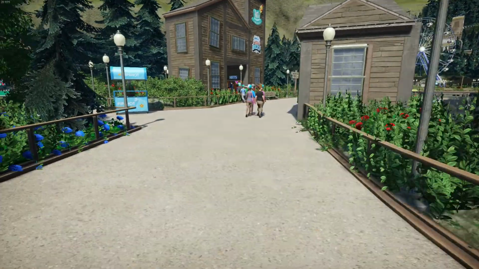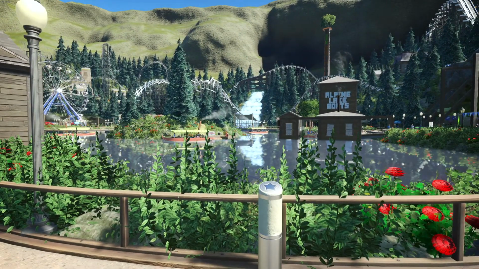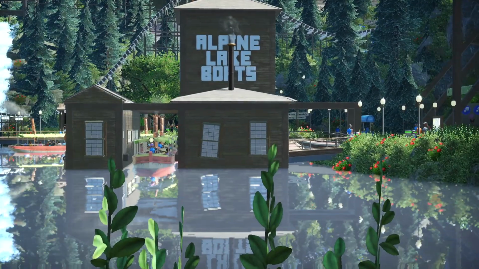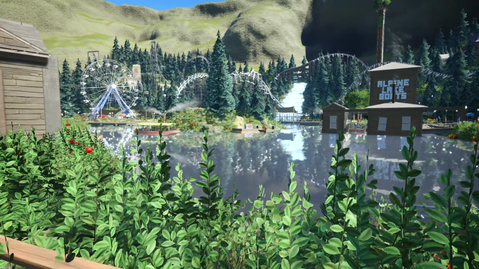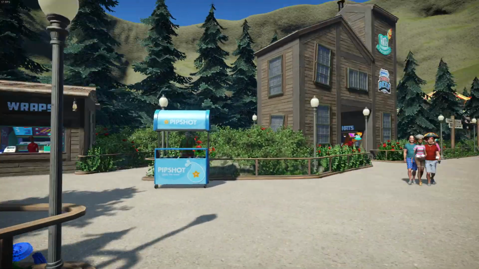If I can just say quickly though, I quite like how the water's slightly sunken down, so you see the tops of the boats. Yeah, and you can also see the paths have to go down slightly to accommodate that. So yeah, heading left.